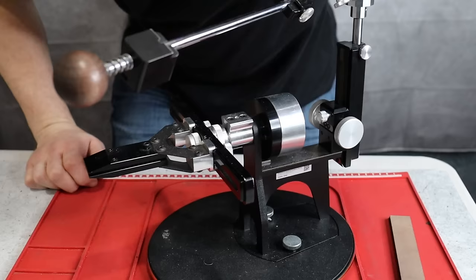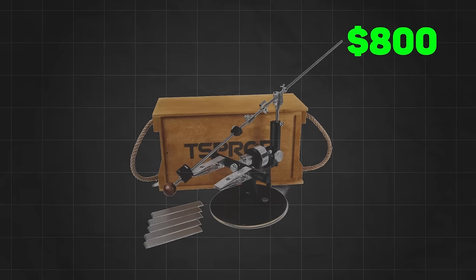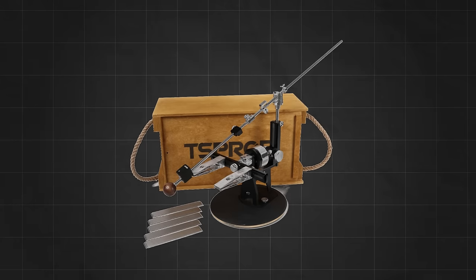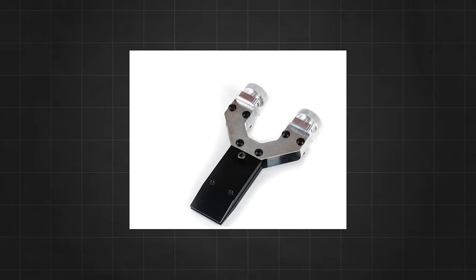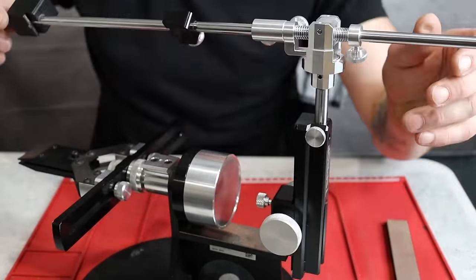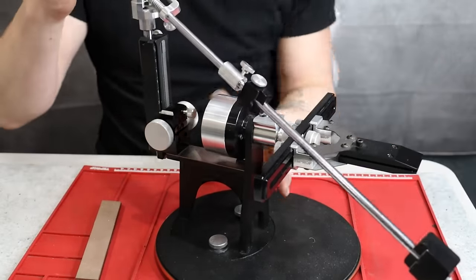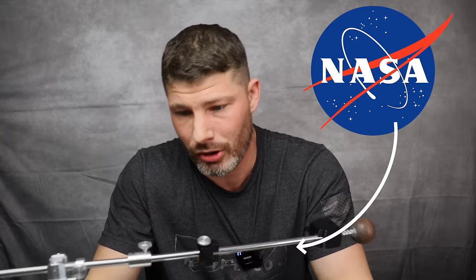Number one is the TS Prof K03. Yes, there are a lot of TS Prof systems in this video, but that's for a reason. It's all metal construction, very easy to use, and comes with a lot. It's around $800 and comes in a wooden box. You can buy additional clamps if you want. I do like the single clamp TS Prof sells and recommend it regardless of which system you have. Everything is easy on this — rod stoppers, easy angle adjustment, easy knife flipping.